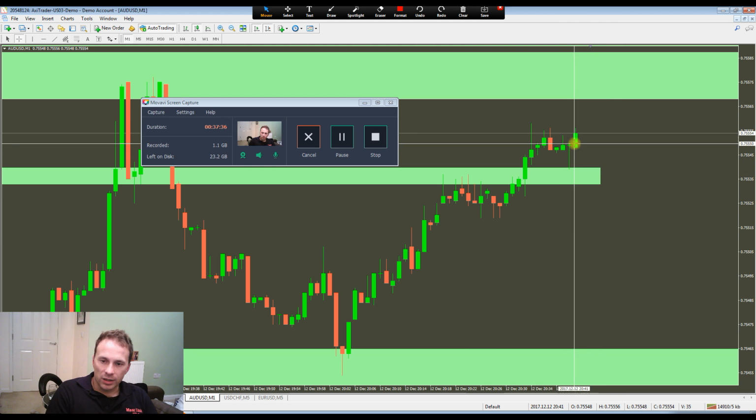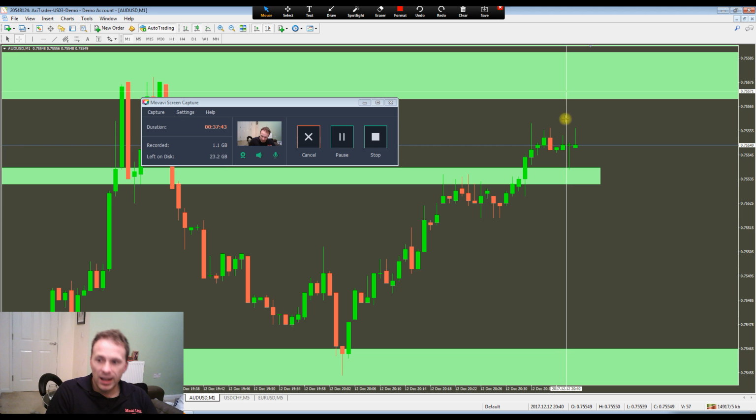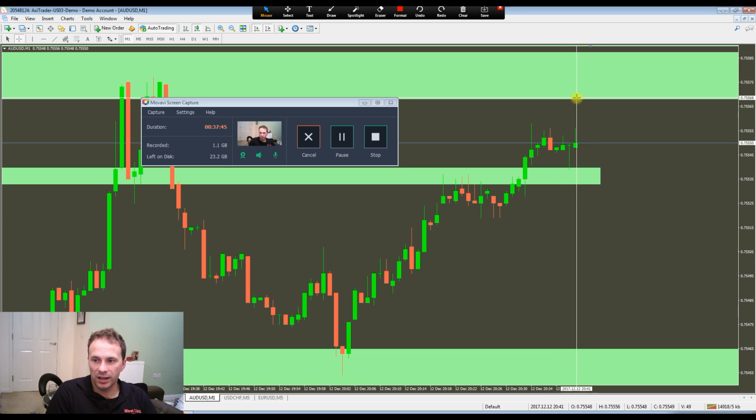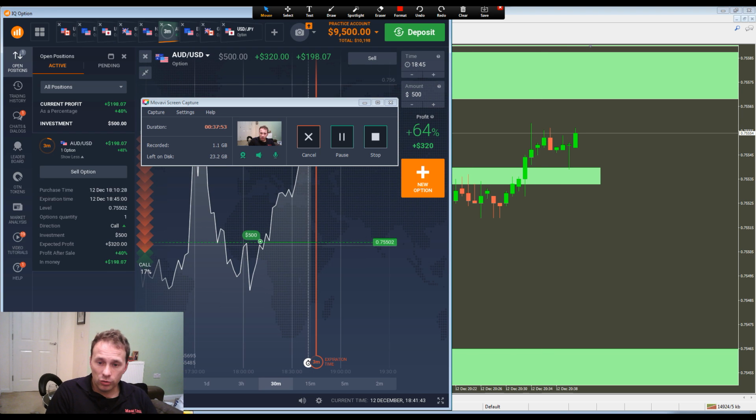But I'm not going to get into that trade because it's risky, because we have a nice key level. We have a support, we have resistance here, and we have support here, and look at that gap, it's tiny. But we can see here that is a nice trade there.